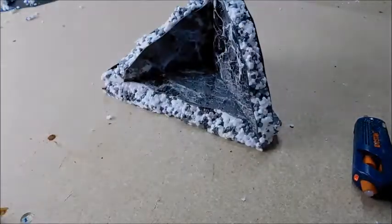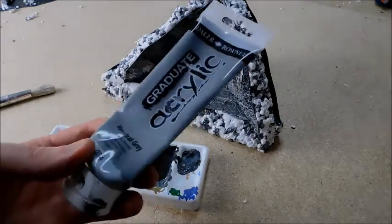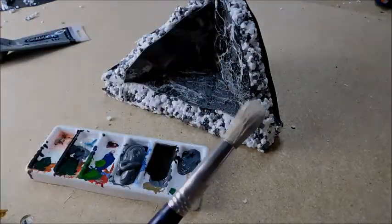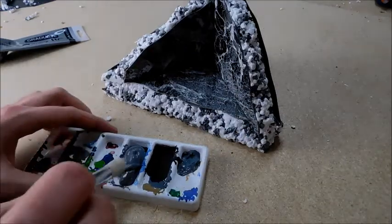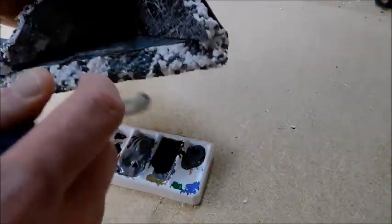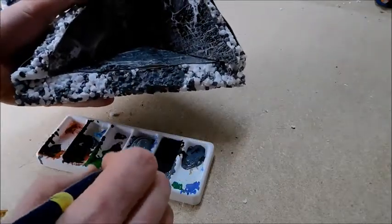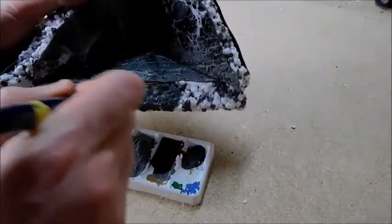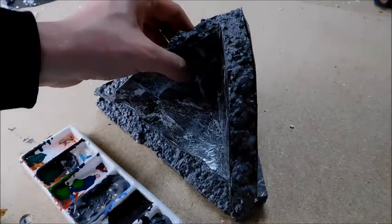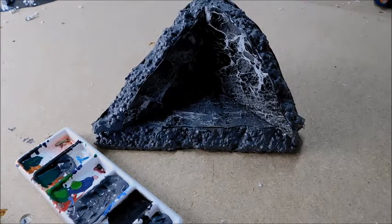And what do you know, we're almost done. Right, so next up you want some cheap grey acrylic paint. This is £1.50 from Hobbycraft, I think. And a 50p brush. And what I'm going to do is literally use the grey acrylic and not even 100% paint the polystyrene. And the idea is just get a good layer on there. So there we go, I painted all of the sides and edges in a grey. I'm going to go and have a cup of tea or something while that dries now.